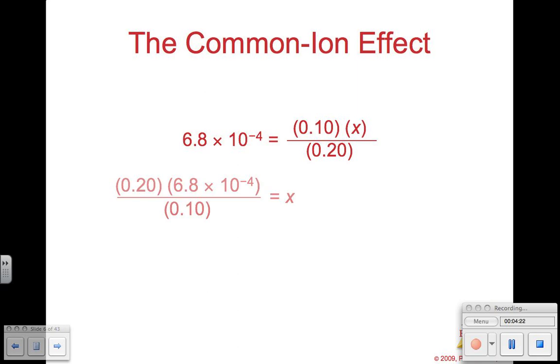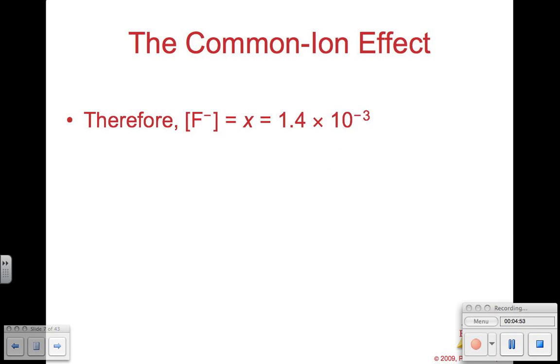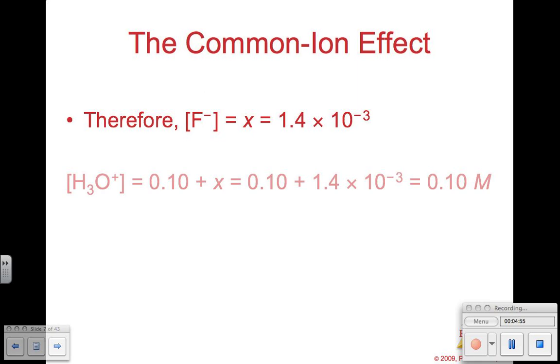So then we could plug it into the equilibrium expression that we had written. Okay, so 0.1 over 0.2 times X, and solve for X, and we get a value for X being 1.4 times 10 to the negative third. Pretty small, right? Not a lot of fluoride ions, but this would be another way to approach it, because it's actually a fairly common occurrence where you might be combining multiple ions into the same solution, and so thinking through how that is going to affect the amount of ions dissolved. So therefore, the concentration of F minus is equal to X, which is equal to 1.4 times 10 to the negative third.